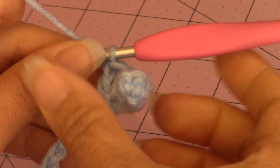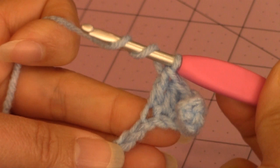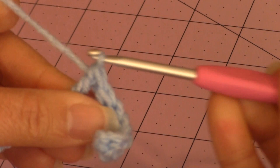And now we're going to make one treble crochet into the next seven stitches. So you yarn over twice, go into the next stitch, bring up a loop. You have four loops on the hook. Yarn over, turn the hook upside down, and go through two. Yarn over, turn the hook upside down, and go through two. Yarn over, turn the hook upside down, and go through two to complete a treble crochet.